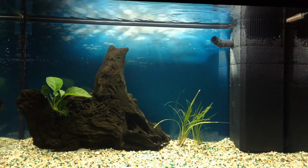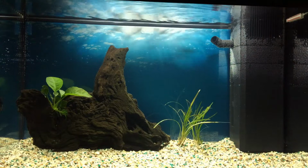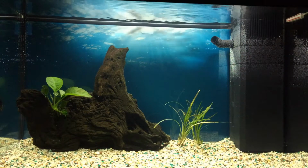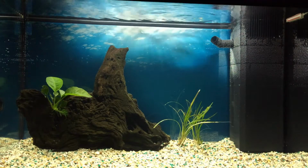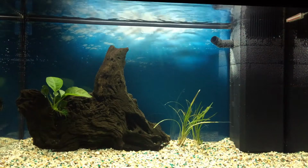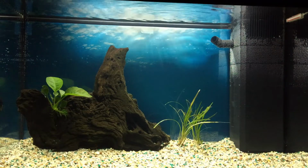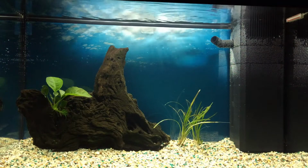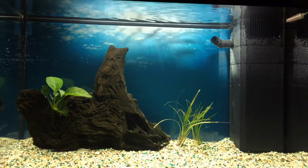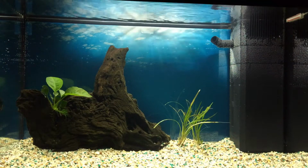Also, you can buy from the pet store beneficial bacteria and you add them into your filter media. They will also speed up the process of cycling the tank. Or you can do it the old-fashioned way, just waiting for the bacteria to colonize the filter media. There is an easy and cheap way to speed up this process. You can add 2 or 3 fish in your tank. You can give them food. Ammonia will start to rise in the tank, and ammonia is food for the beneficial bacteria, and this will lead up to the growth of beneficial bacteria.